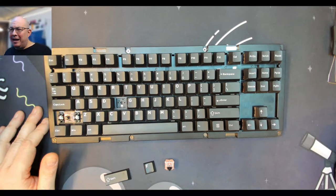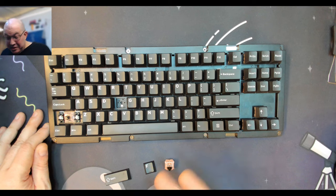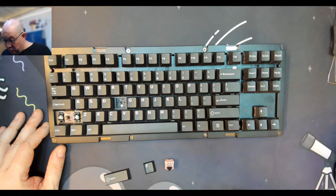And it says it has removable gaskets. It's like, okay, why would you want to remove them? But I don't think it sounds all that good. It doesn't have the PET mod as newer keyboards do.